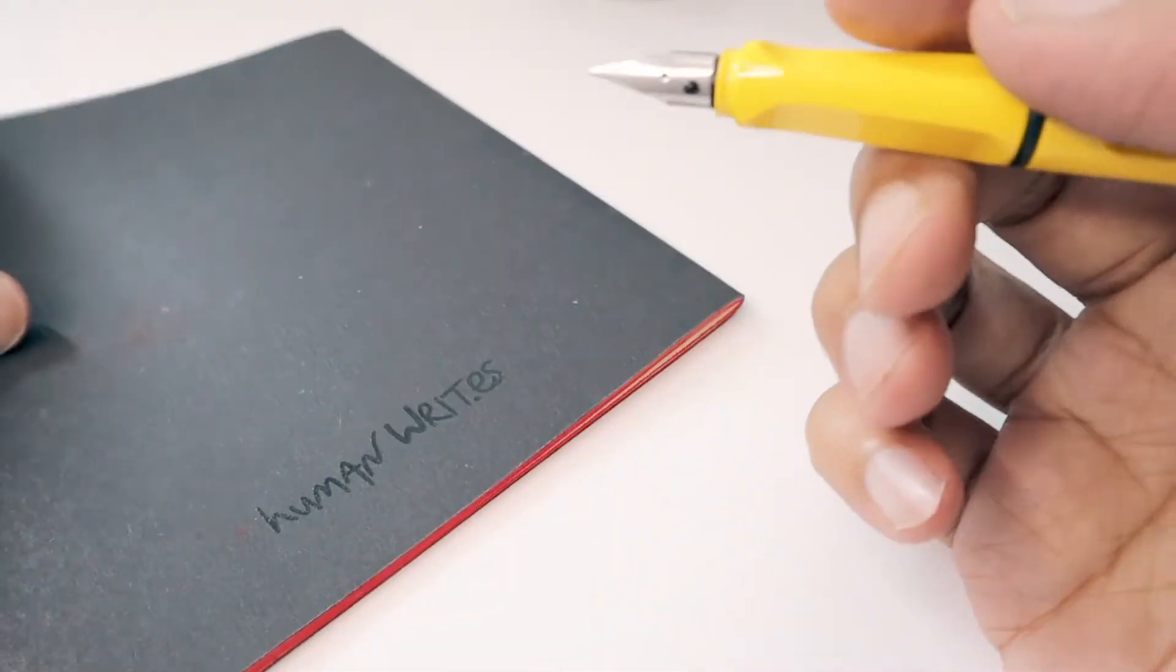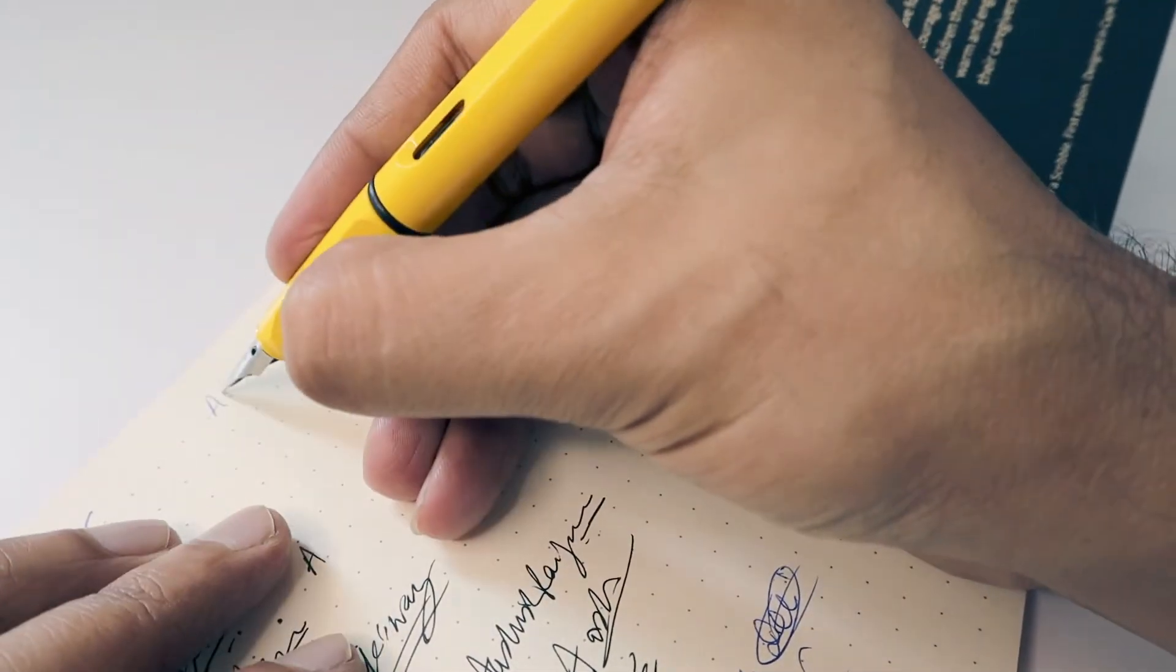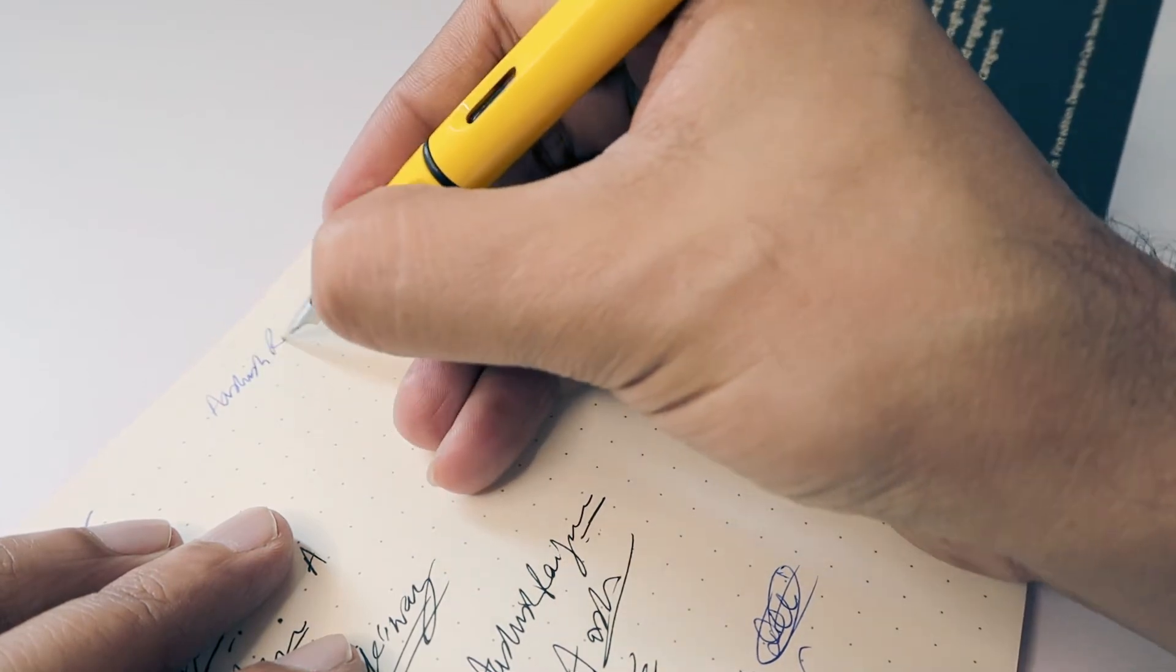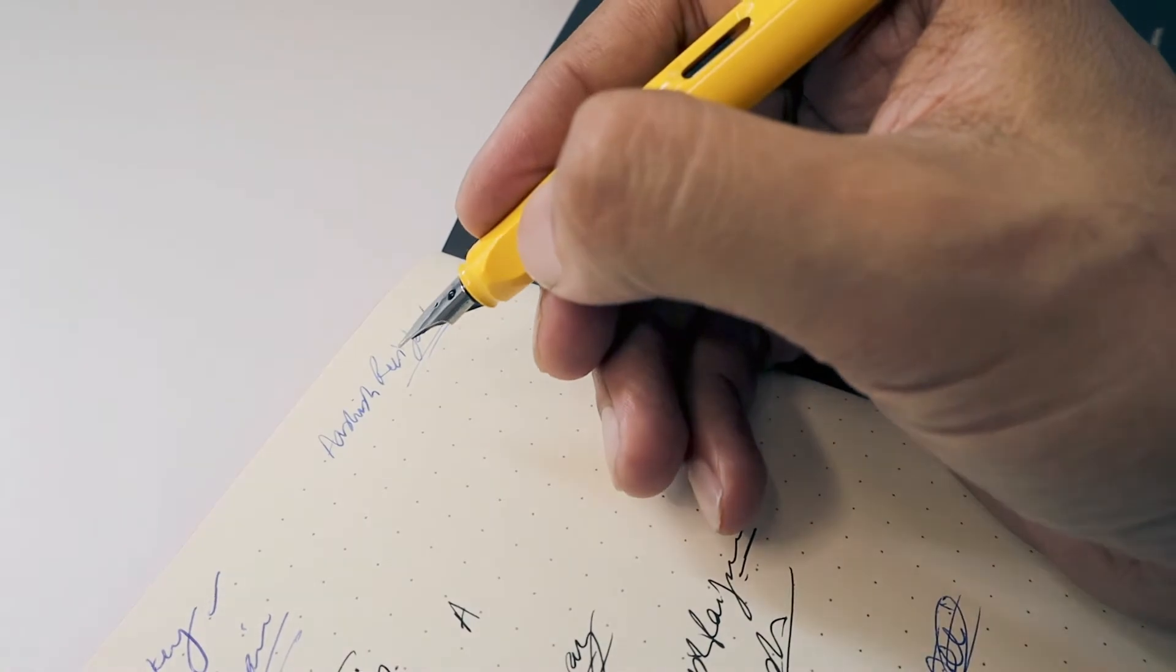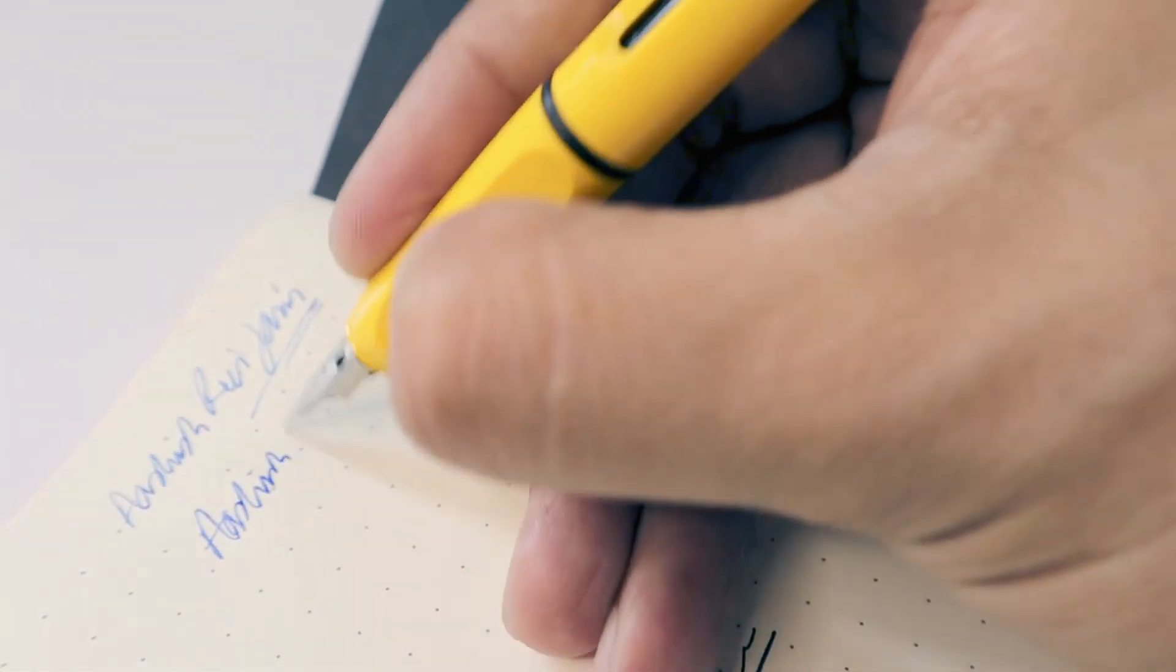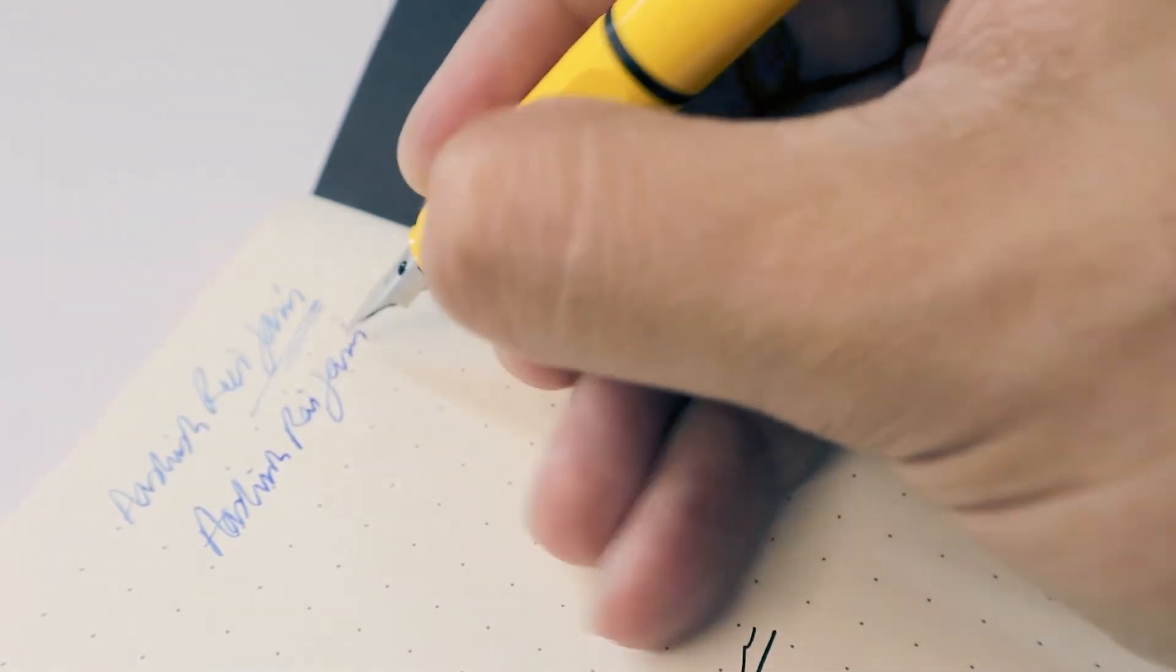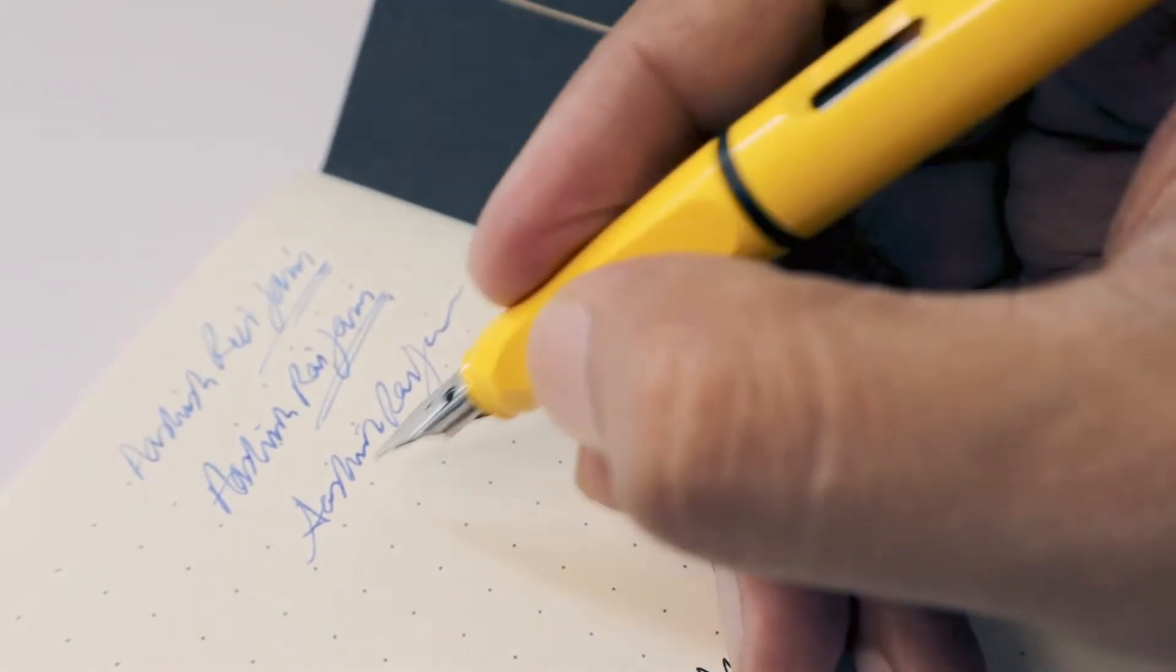The ink has definitely arrived inside the pen. We have our pen ready with the ink, and this is our Human Rights diary you must have seen in our various other pen reviews. This is a really fine tip and it writes really, really fine. The pen is just still starting to work and it's a long nib.